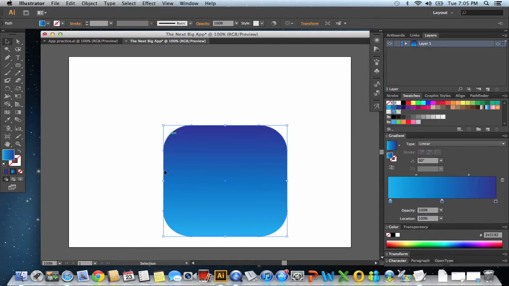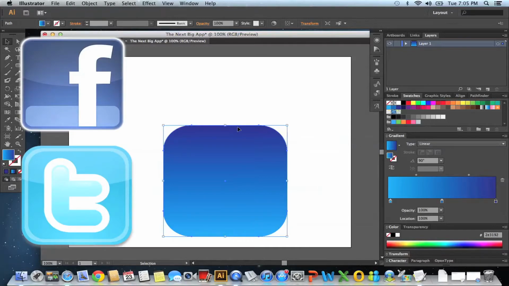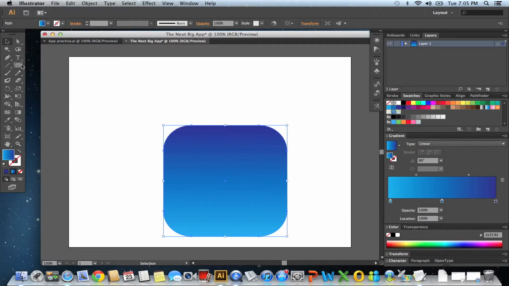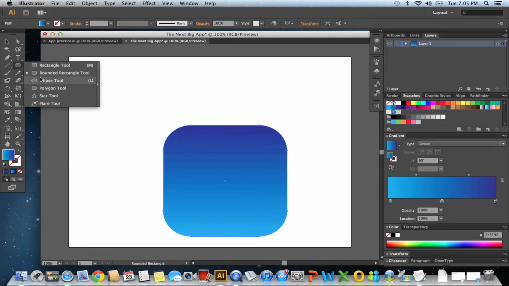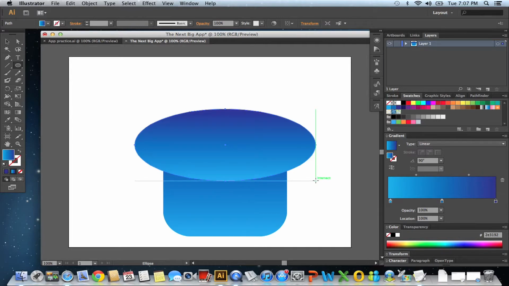Next, we want to create that fade up effect that we see in a lot of the major apps out there today, like the Twitter app or the Facebook app. So to do that, we're going to go over to our Tools panel and grab our Ellipse tool. I'm going to drag this first shape out so it covers around half of my app base. I'm just going to pull it out until I see that smart guide telling me that I've hit halfway. You can do a little higher or lower if you think that looks better, but I think this looks the best.